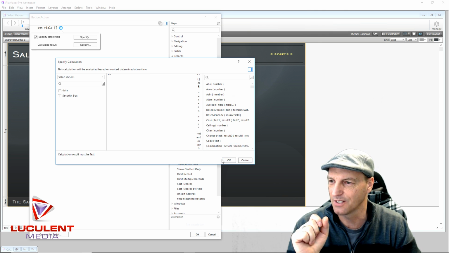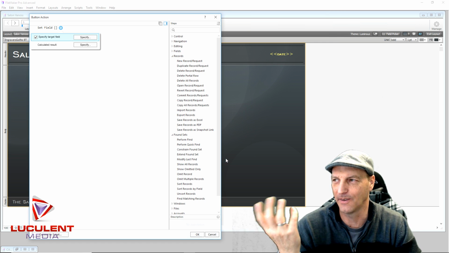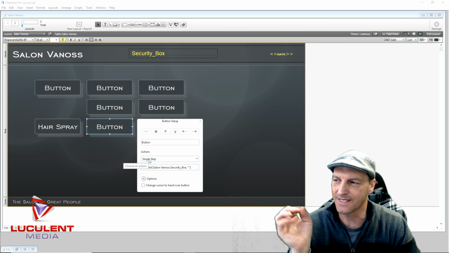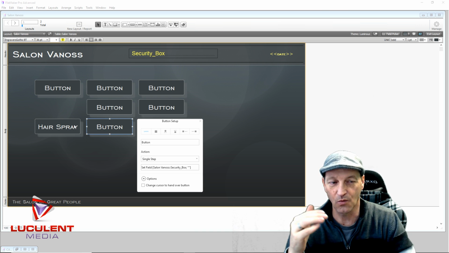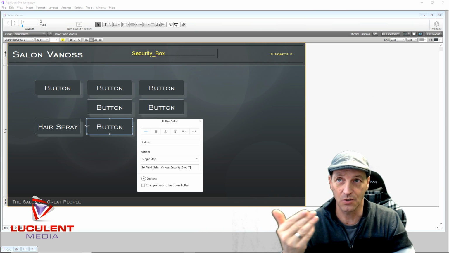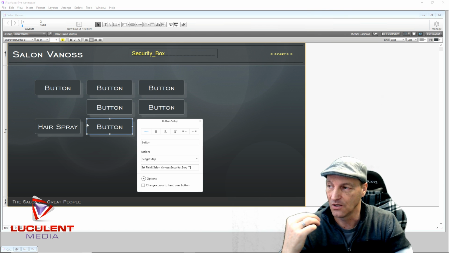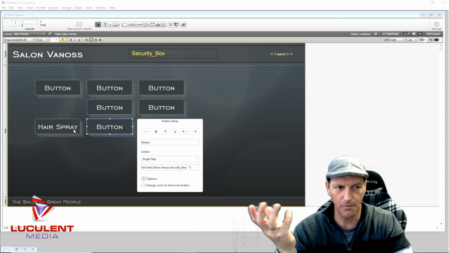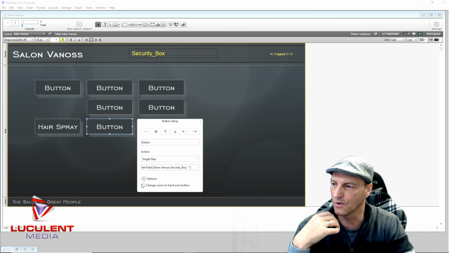I'll show you what it does. But it's so fun. You can do these fun things all the time. It's so crazy, right? But notice this one is a single step, and this one is a script. Now the cool thing about a script is you can refer to that script anytime you want to. So if you want 5 buttons to do the exact same thing, you can write a script. And it can be simple, just like go to Nebraska, and that button will go to Nebraska, if you understand what I'm talking about.